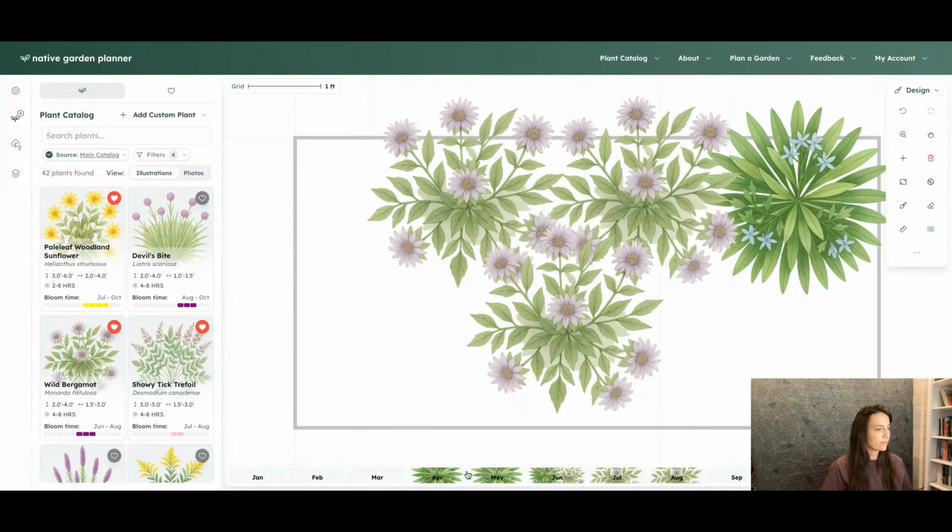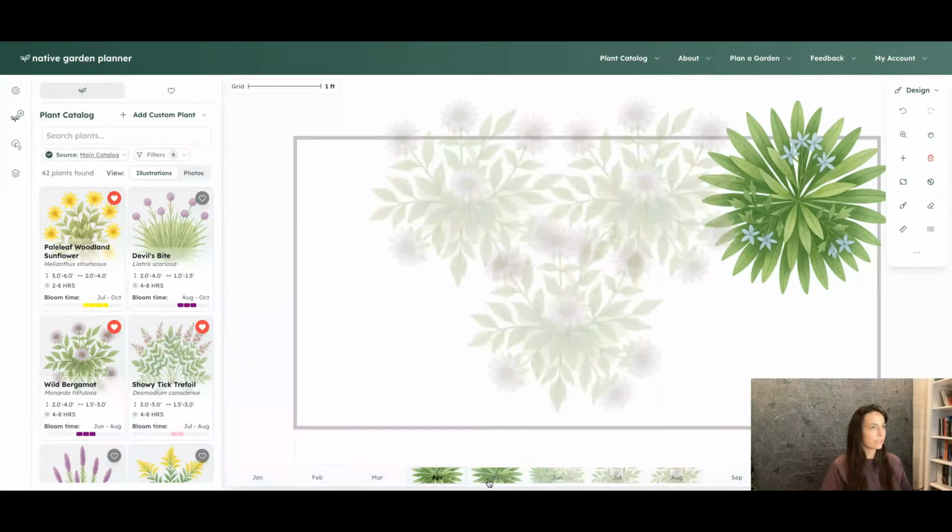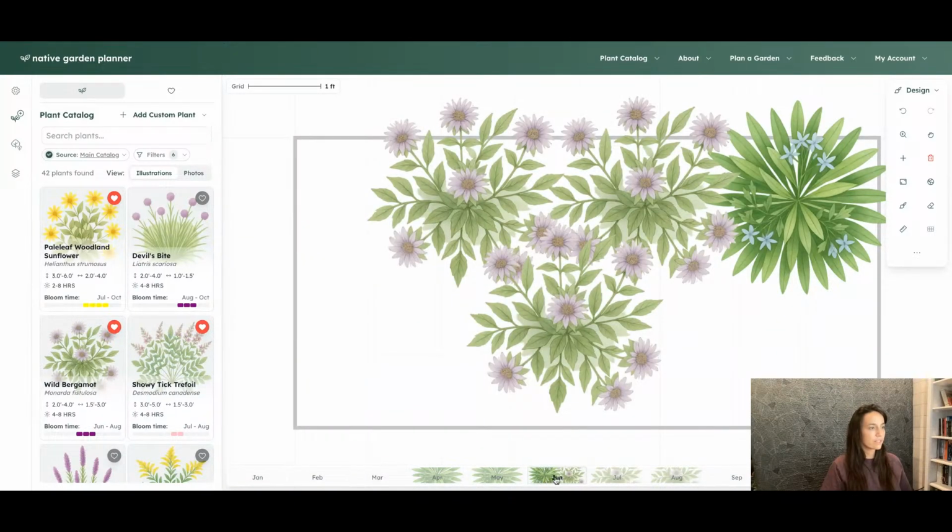Now, when we look at the calendar, you can see they overlap for a bit in June, and the Monarda is blooming in July and August. If it gets unwieldy because I have a large garden, I can click on the month and it'll highlight the plants in the garden that are in bloom at that certain time. So that's another at-a-glance feature.